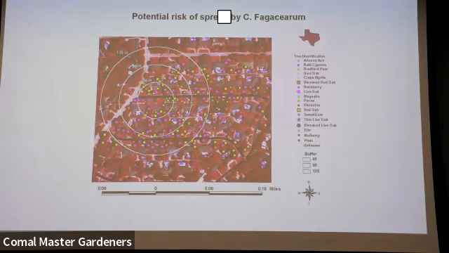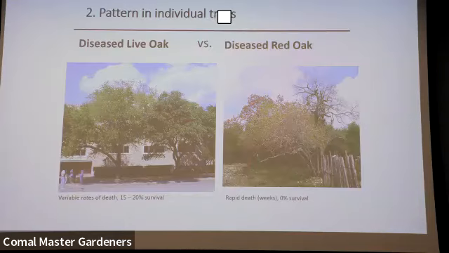And I already mentioned, we did a lot of epidemiology work up in Dallas. We found that we could actually plot out in neighborhoods, depending on the proportion of live oaks, how rapidly it was going to spread through the connected root systems of the live oaks. And it looked about the same as it does out on rangeland.